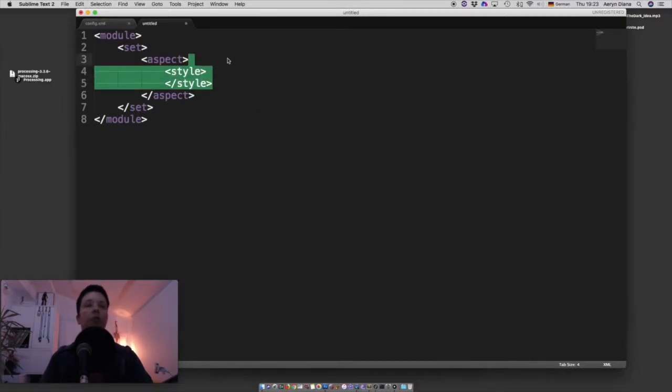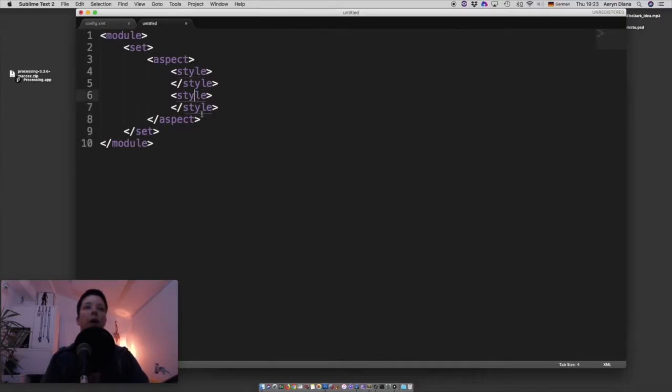And if you want multiple styles, you just duplicate that block. Here we go. Now we have 2 styles. And you can, if you want, leave a gap in there. You don't have to, though. But inside the style, this is still just a menu item. We need the files somewhere, and they go inside the styles. And this is an XML thing: you can have tags open and close separately, or you can have one tag on one line that is self-closing, as it's called, by placing the slash in the back.